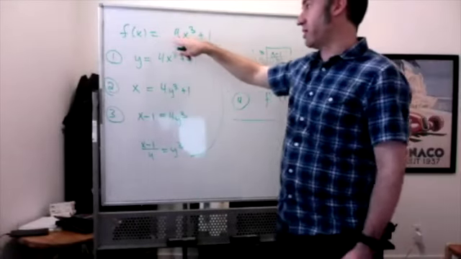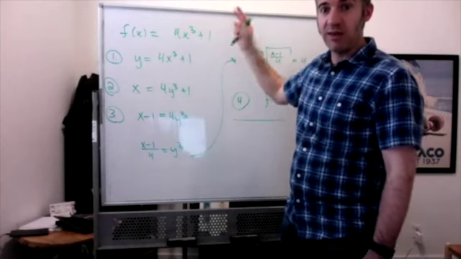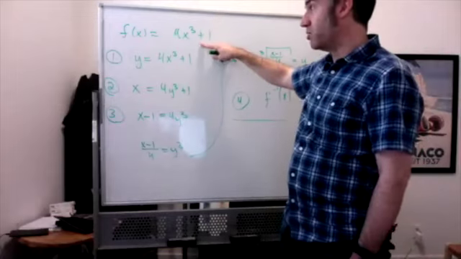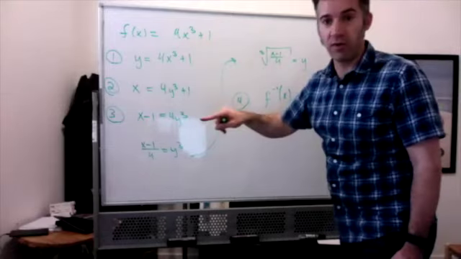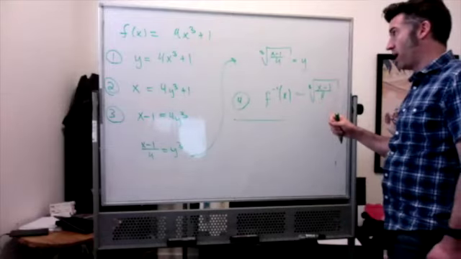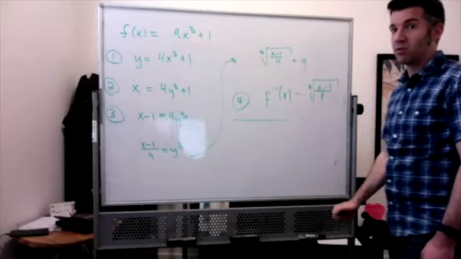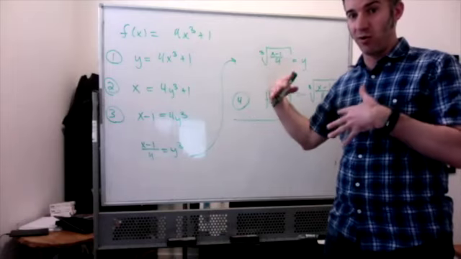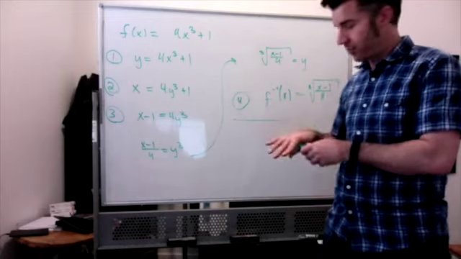Same deal here. This function takes your input x, first it cubes it, then it multiplies by 4, then it adds 1. The inverse is going to undo all those things in the opposite order. So first it's going to undo the one you added by subtracting 1. Then it's going to undo the 4 we multiplied by dividing by 4. And then lastly, it's going to undo the third power by cube rooting it. So for some functions, not all functions, where you can kind of see what you did in what order, it's really easy to also see how to undo it in the opposite order, doing the reverse operation.